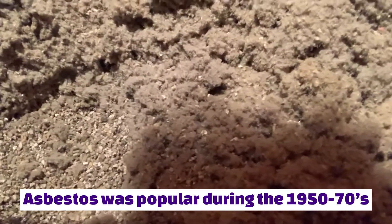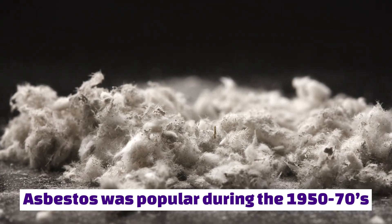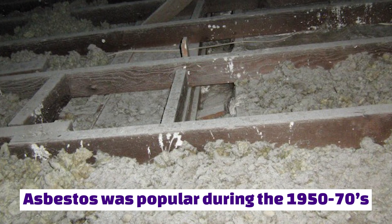So how do I know if I have asbestos in my roof insulation? Asbestos was really popular in Australia in the 50s and 60s, with lots of brands around, and they all put it into insulation which then went into the roof. And as long as that roof insulation doesn't get disturbed, it can actually still be staying in the house.